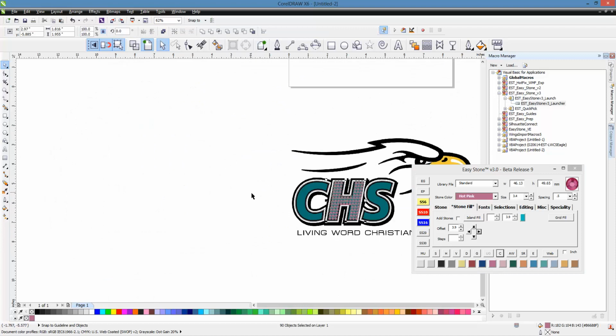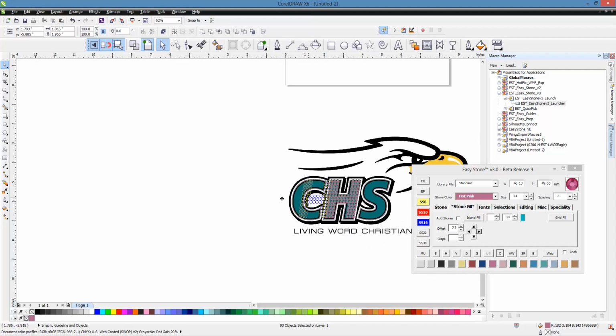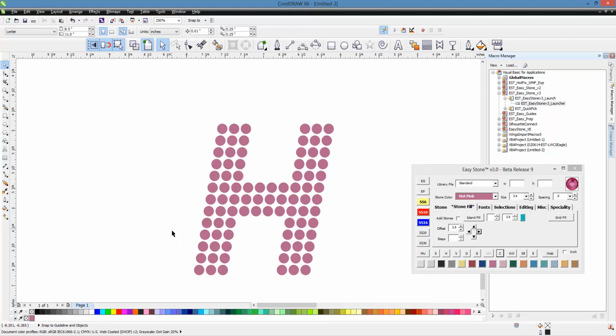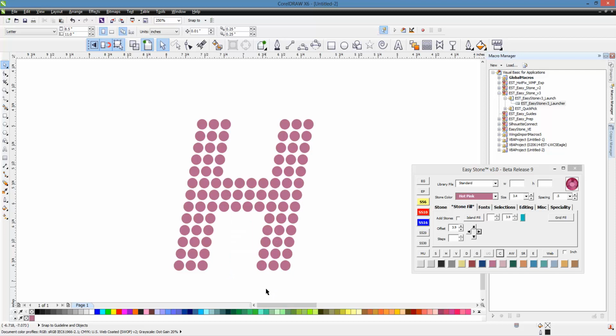Now let's take a look at the next step. I'm actually going to peel this away so we can take a look at the next step. Now this is where it gets a bit more technical, but like I said, I think the end result speaks for itself and it's worth the extra effort. So what we need to do now is we need to put a string of stones around our letter H. And this is a common thing that you're going to do a lot. And so what we've done is we've kind of created a technique that will enable us to do this quite simply. So let me show you, or what I consider as simply as you can.